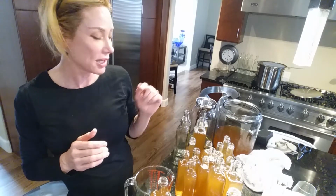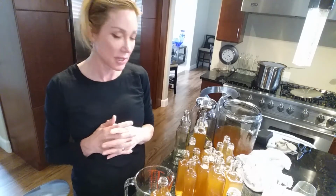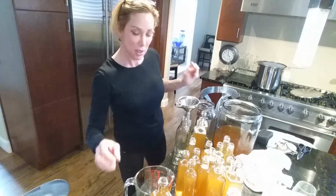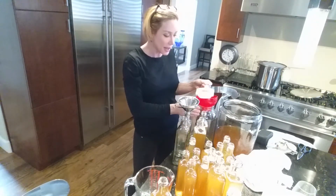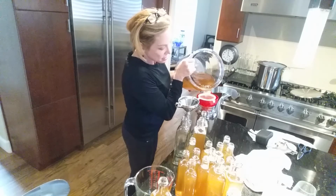And what I do is I pour it into a smaller gallon-sized container so that it's easier to manage, and then I pour it into a 4-cup measuring cup so that it has a pour spout, much easier to fill the bottles with. And of course I use a funnel. So I'm going to pour the last of, well, maybe the last, I hope, the last of the kombucha batch into the gallon batch, and then I'm going to pour it into the measuring cup and bottle the rest.